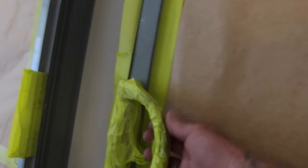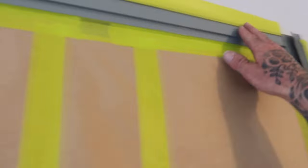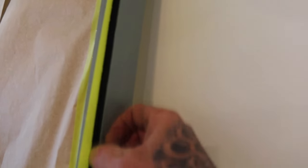The same thing here, I've completely covered all my locks and my door handles, so I'm not going to miss anything, because there's nothing worse than finishing a job and then you can see in between locks and fixtures and everything like that. So you always want to make sure that you've got everything completely covered. Same as all my strips up the top, down on my sides. See, that's your weather strip here. It's usually just a bit of soft foamy material.